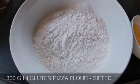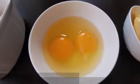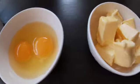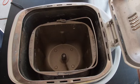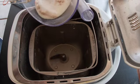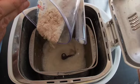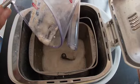The rest of my stuff is ready. My flour is sifted. Eggs are at room temperature. And my butter is ready to go. So now I'm going to add 175 grams of milk, 5 grams of yeast, and 6 grams of sugar.